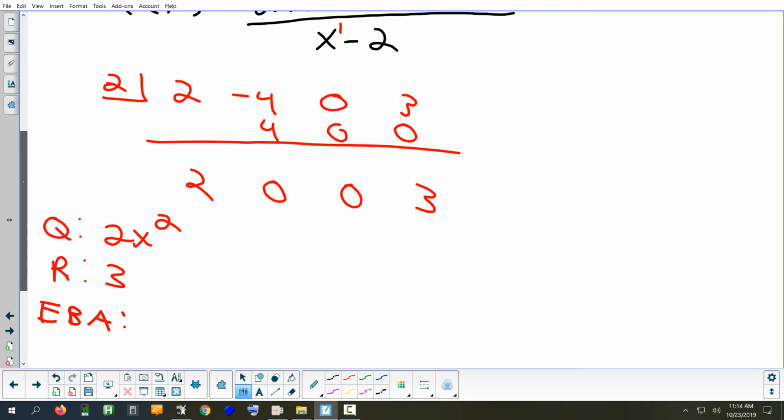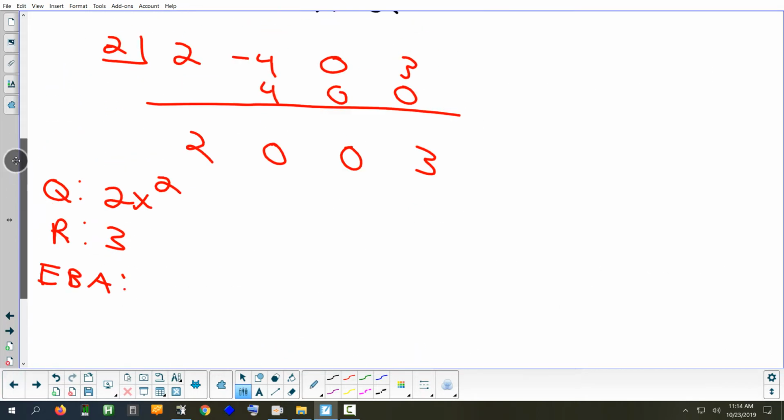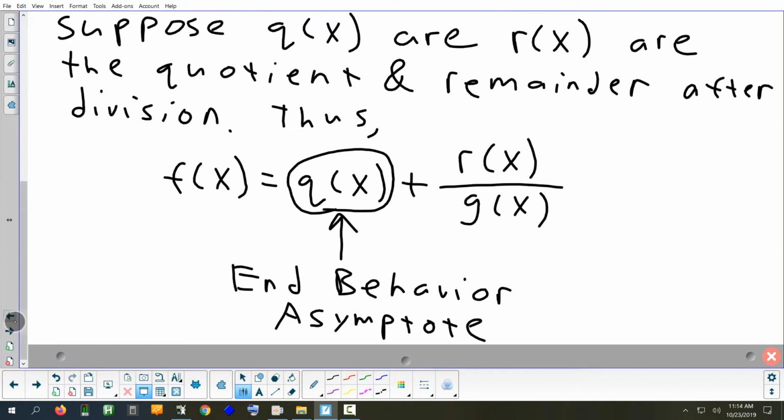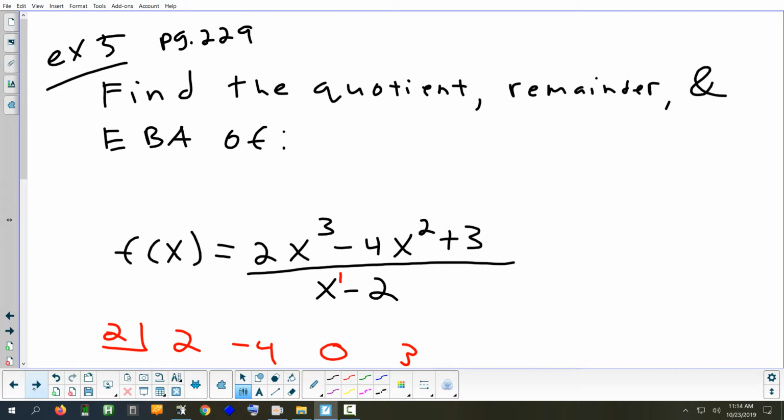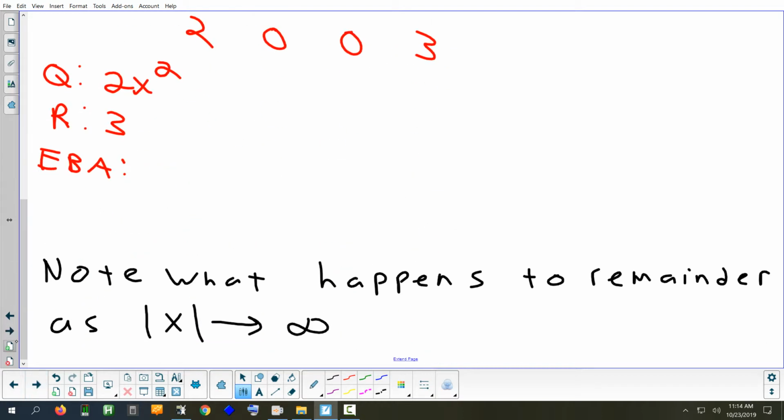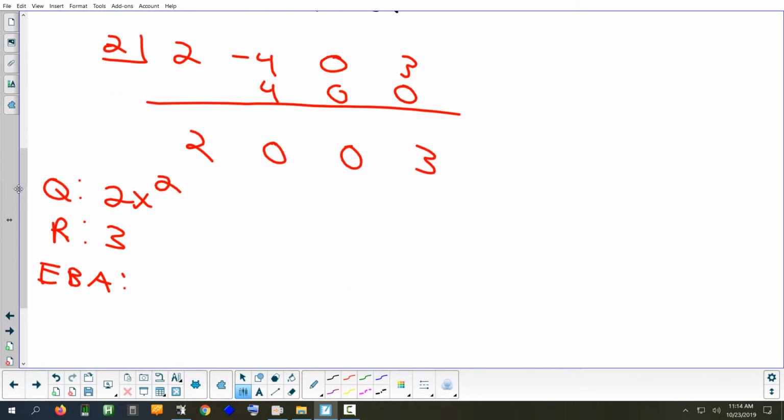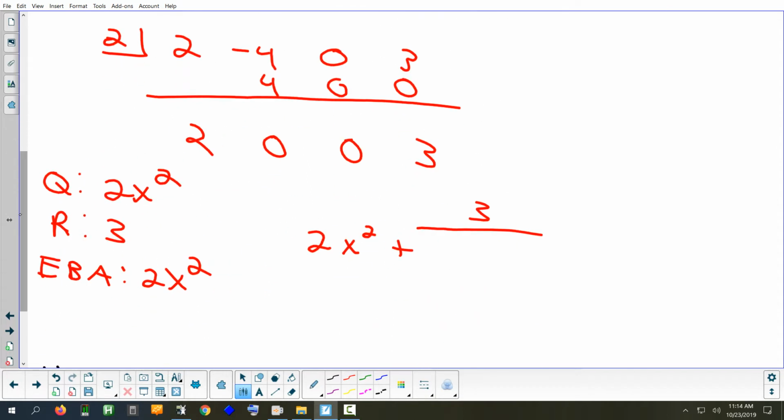So that's that whole formula, but which part of it do we just want to focus on? I'll put first two. Nice. Just the quotient. 2x. So the EBA is the quotient. This whole formula is true, but we just don't want that other part. EBA is just 2x squared. Now, the reason we don't look at the remainder part, let me write down what you just said. Let's just look at it. Quotient plus remainder over my original denominator was x minus 2.